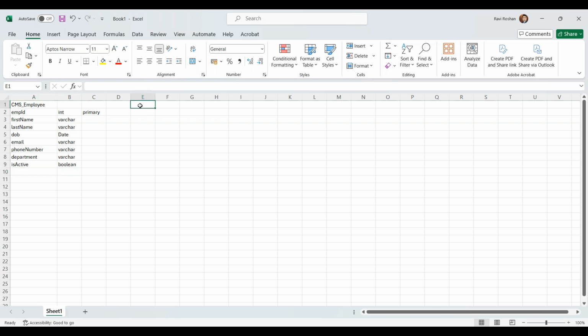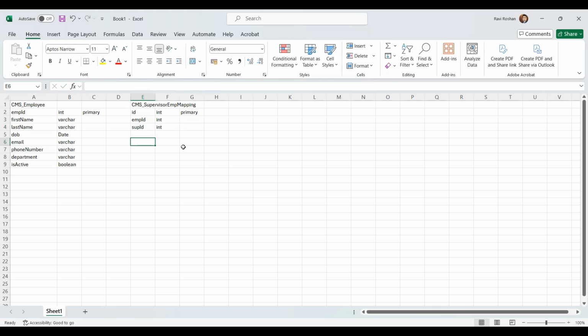So let's say I'm going to have another table called CMS supervisor employee mapping, where we can have one primary key, and then we can have employee ID and supervisor ID.